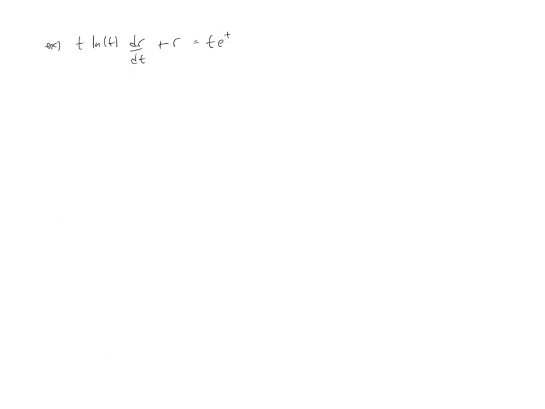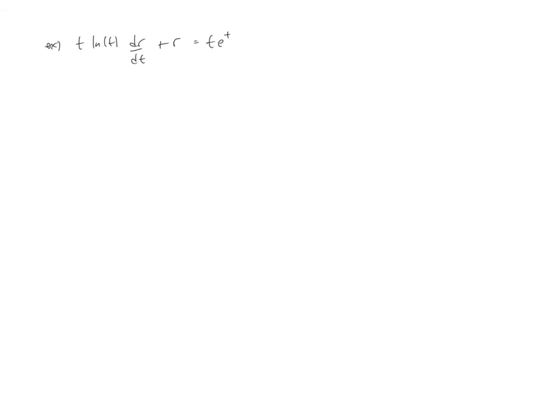Okay, so for this next one, it's going to be a lot of the same stuff, but I chose this one for a couple of reasons. First of all, I'm using different variables. X's and Y's are great, but for a problem like this, it's really important to understand independent versus dependent variable. So when we put this back together, it's going to make more sense. Another reason is because this one is going to require us to simplify a bit more before we can move forward.